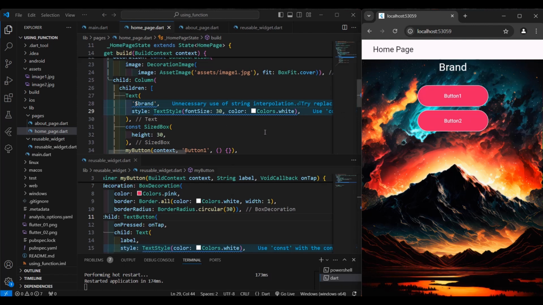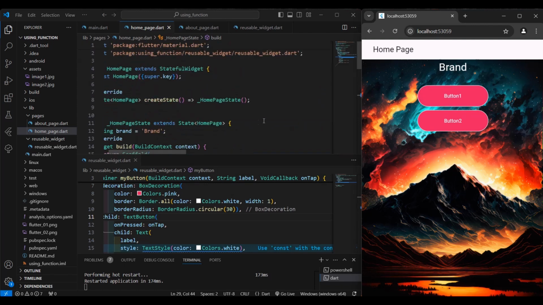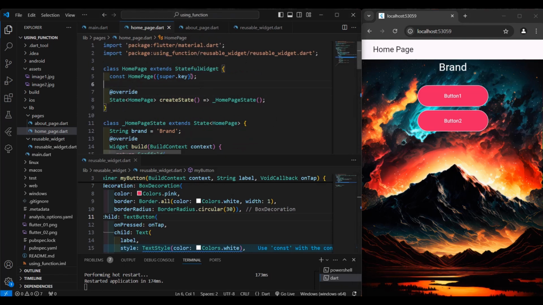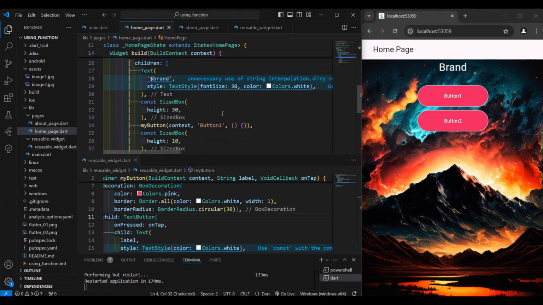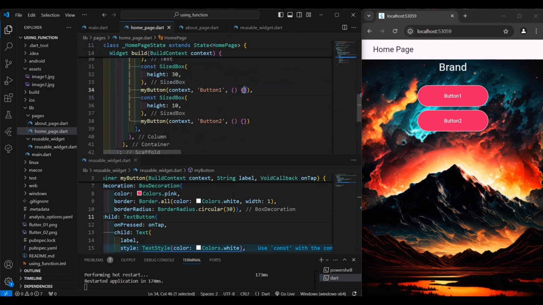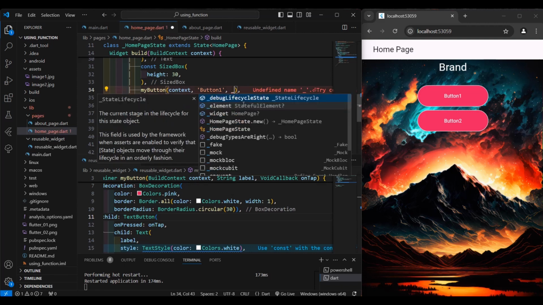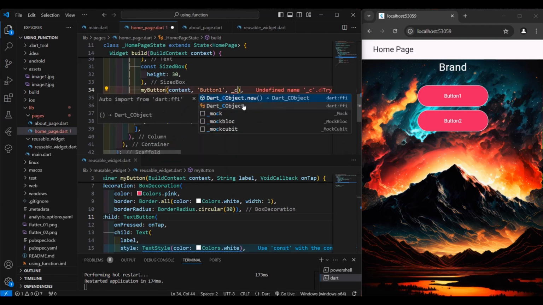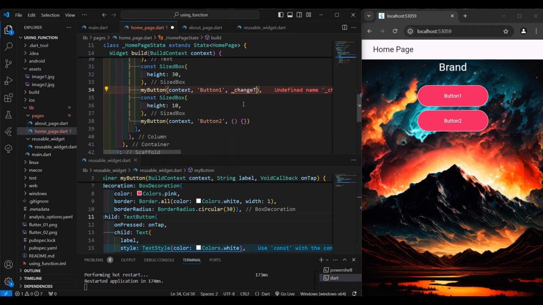By using the SetState. Now, SetState can only be used if you are inside the stateful widget. You can't use that if you're not inside the stateful widget. So here in our parameters, we'll make a method which is changeText.